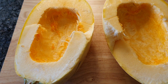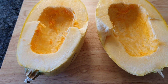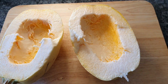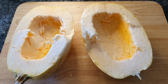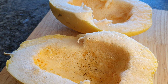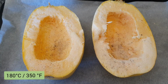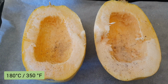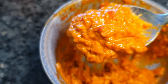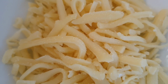So the next step is to spray the inside of the spaghetti squash with some canola oil. I'm just going to give it a light spraying. And then I want to season with some salt and pepper. I'm now going to place these in the oven at 180 degrees Celsius for about 30 to 40 minutes. I will check on them. That's just the oven beeping, it's ready to go. After it bakes, I'm going to mix in some of this ajvar, bacon, and top it off with some cheese.